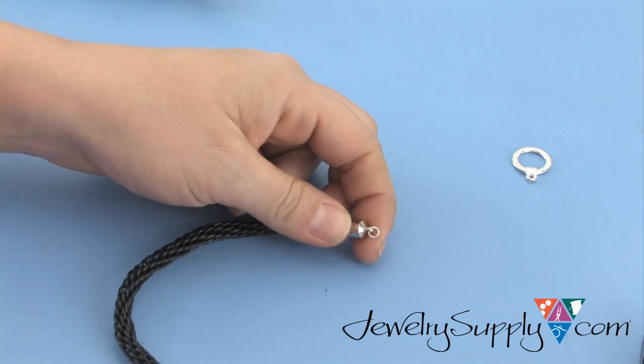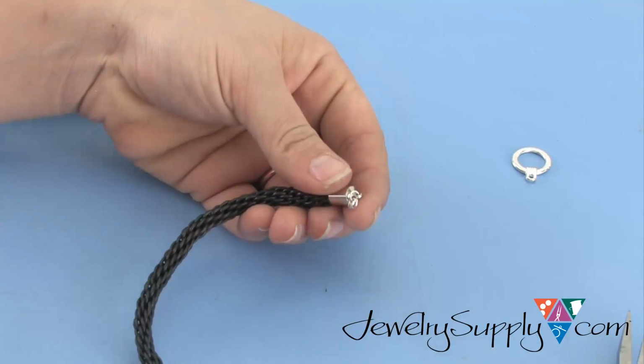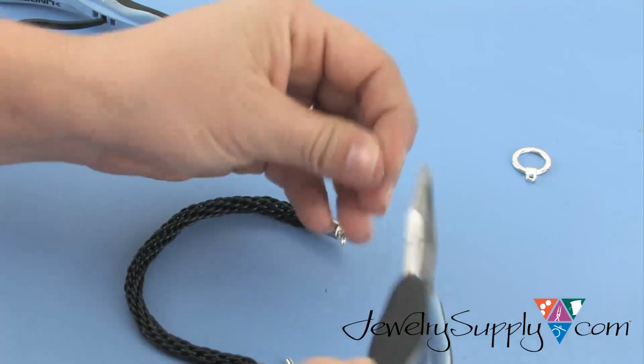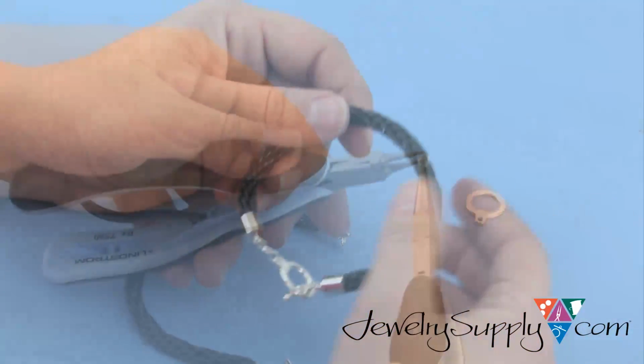Okay, so I have my first jump ring attached. Now I'm going to take 2 jump rings and attach them the same way to that first jump ring. Notice how I have 2 jump rings now hanging off that first jump ring. Okay, and then with this last jump ring, I'm going to attach that to the 2 jump rings as well as the circle part of my toggle clasp. And that's it.